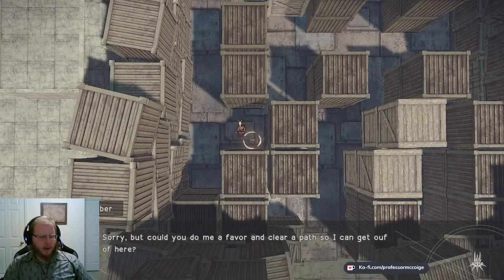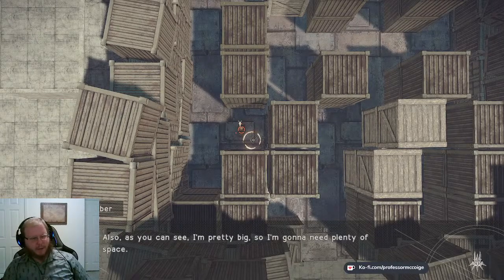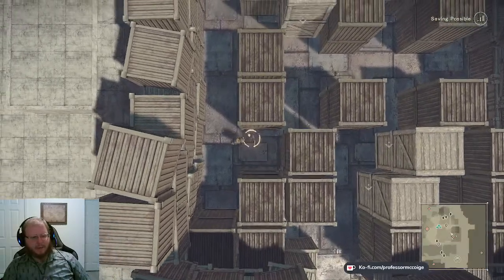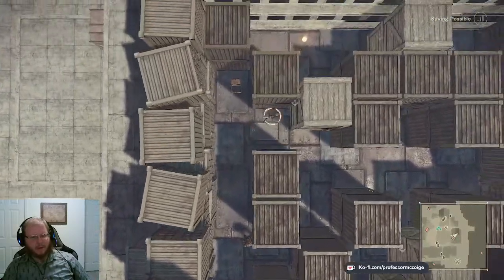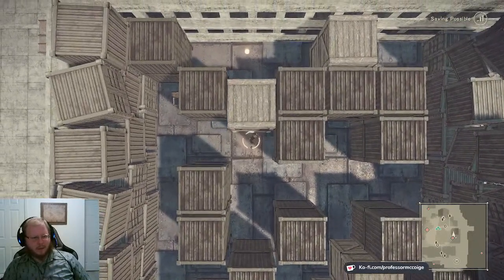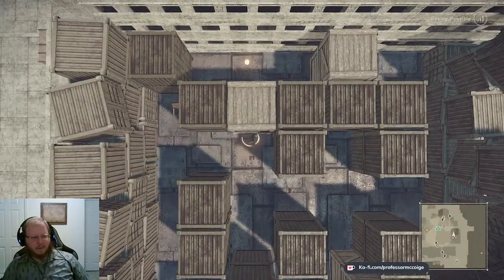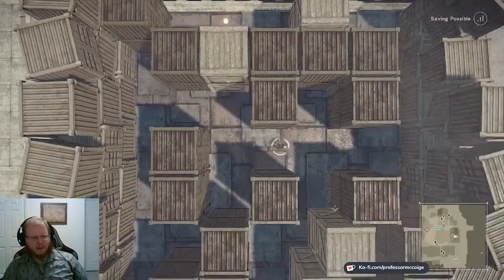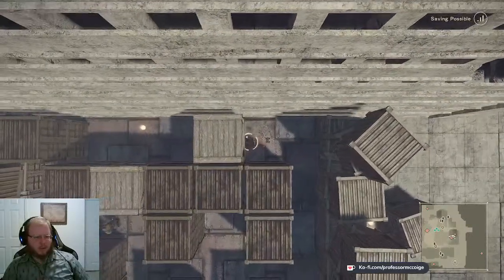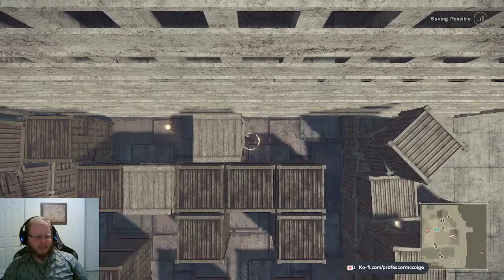Thanks a million. Sorry. Do me a favor and clear a path so I can get out of here. Hurt my leg trying to force my way out. Also, as you can see, I'm pretty big, so I'm gonna need plenty of space. Oh god. Okay, fine. I really gonna do this to me. Make me make all that space. Fine. Really. I know, you're gonna get stuck, but you'll live.